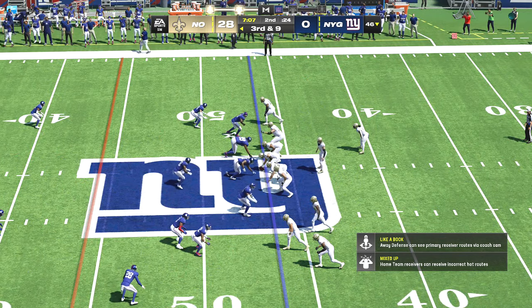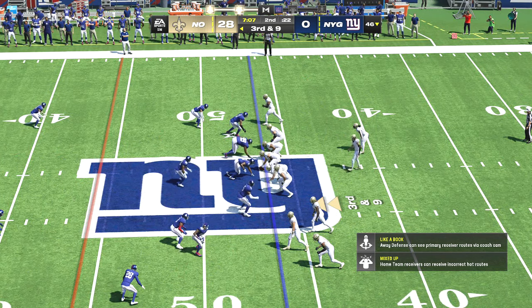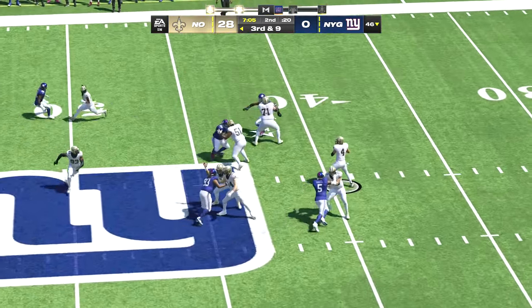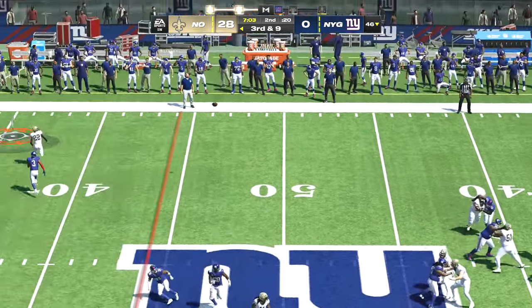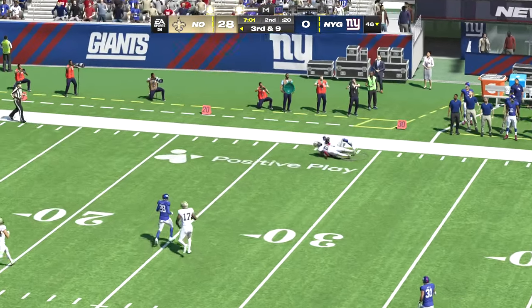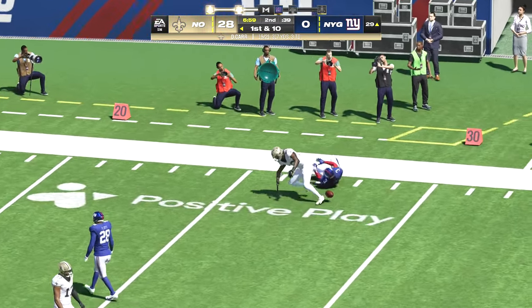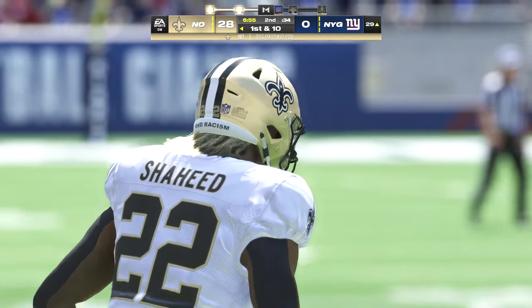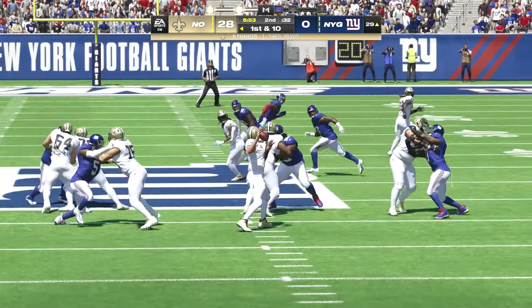The Saints on 3rd down. They've been okay, 2 for 3 thus far. This is 3rd and 9. To throw is Carr. That is caught. And they're going to have another 1st down as the tackle's made at the Giants' 29-yard line. A really nice gain of 25 yards.